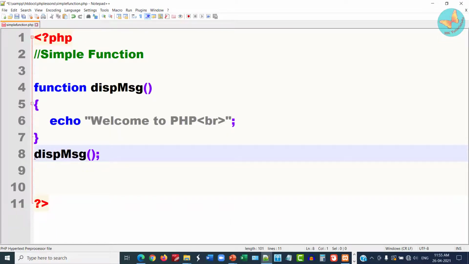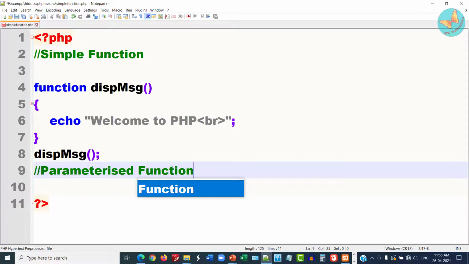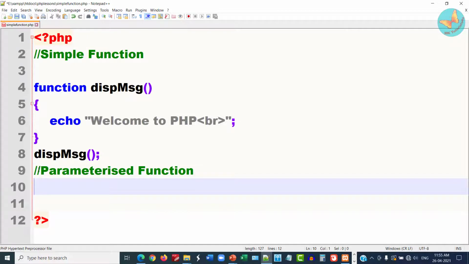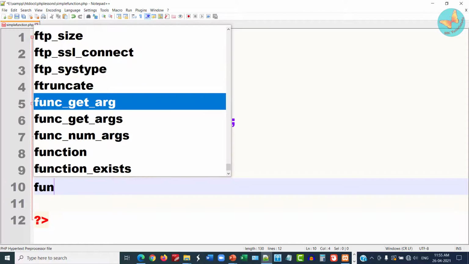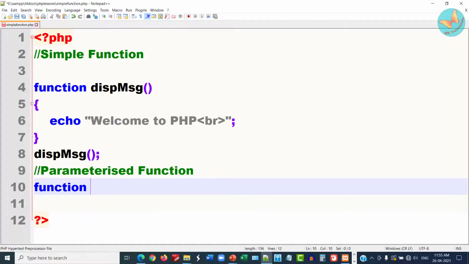Now let us add some more things here. Suppose I want to pass parameters to the function. Let us create one function called addition, which will add the two given numbers and return the sum.